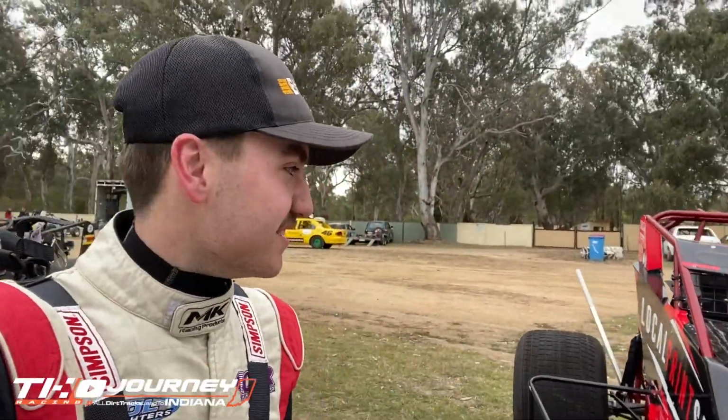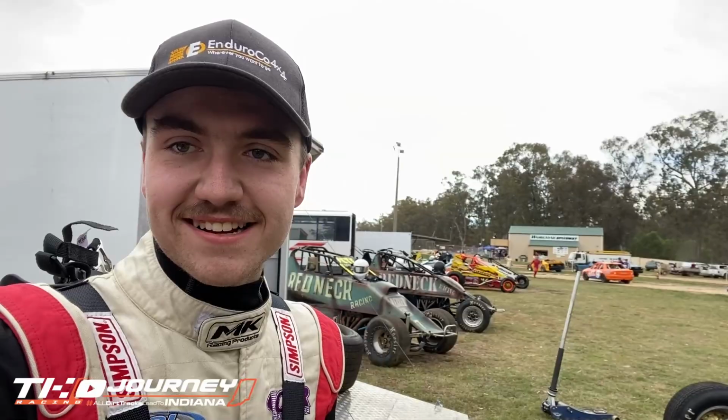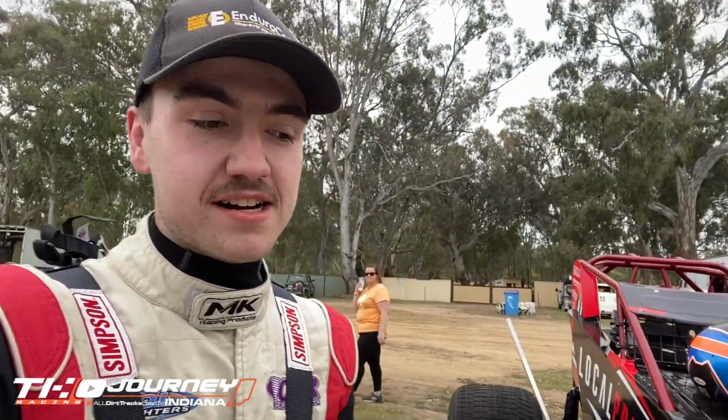Alrighty, here at Wahgunyah Speedway, I've had a look at the track, and she's big. Dialed in, ready to go. I drew a pole, which is not very unusual for me. I usually draw like an 80 or something, but I drew 8 today, and that was enough for the pole for heat 1. Pretty keen to get out there, give it a go, and stretch the legs out. This joint's huge, as you saw probably by my little track preview.